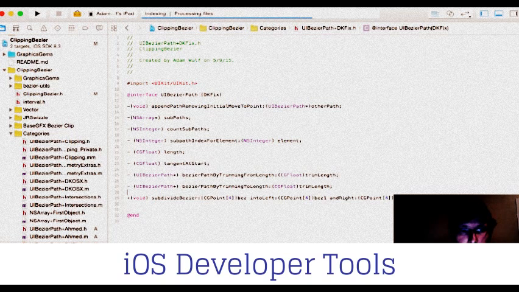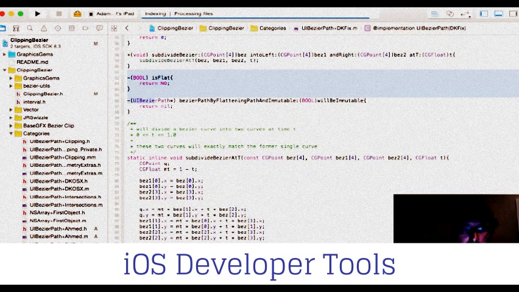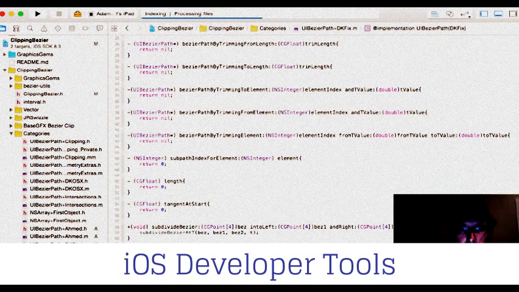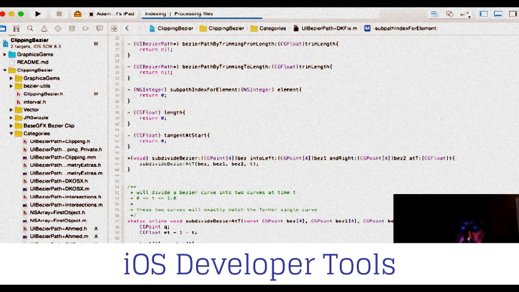So that means that should do the trick, and that way these can go away. Trimming to, trimming from, and trimming element. Great. Pretty good. Cool. I love it. I think we're doing good.